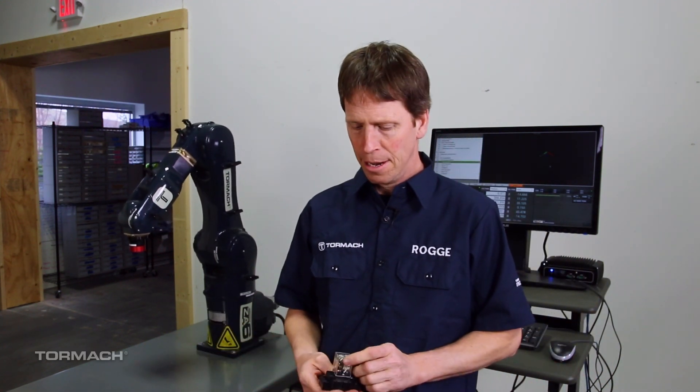So we sell a number of accessories that are pre-wired, solenoid valves, a couple of other things. One thing we don't currently provide is a way to control a relay or a contactor. So I thought I'd just do a quick tip video on how to wire up a contactor. One important thing to note here is the digital outputs on our ZA6 robot, there are 12 of them, but they're 24-volt on-off.